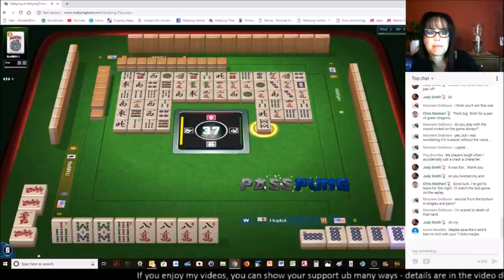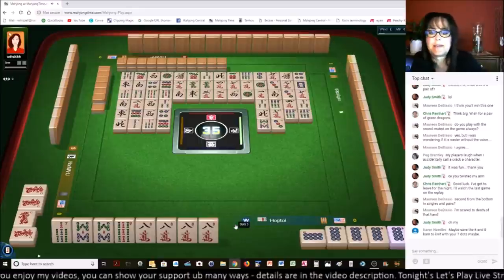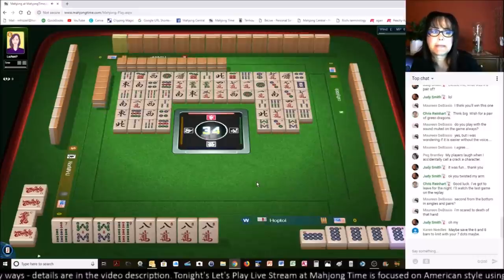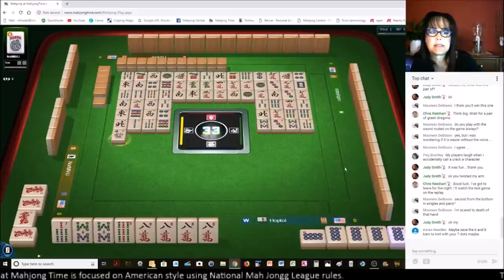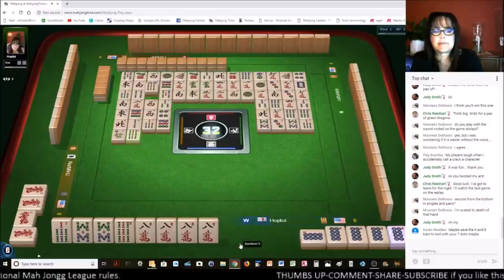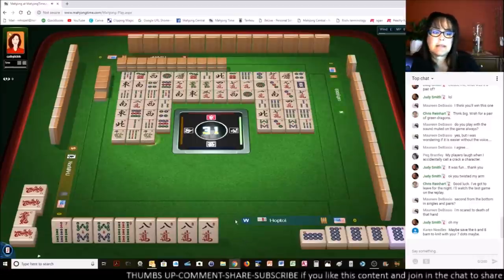Eight bamboos. Pass. Oh, shoot. Three dots. Eight bamboos. Pass. Seven bamboos. We need to pick a joker. Come on. Bamboo. Ah, darn it. Nine bamboos. Bamboo.